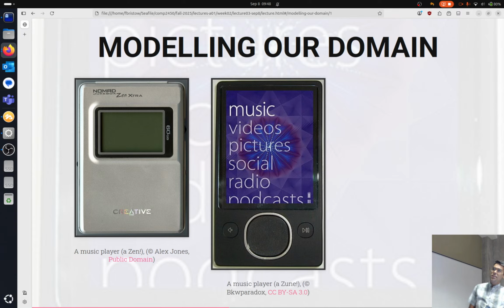This is the second MP3 player that I owned. This is a Microsoft Zune. There was a lot more in this than there was in the first MP3 player that I had. This one could do things like manage pictures and videos. Zune, if you are not aware of what Zune is as a concept, it was meant to be like you could go around and share music with people. There was Wi-Fi built into it, and you could on the streets share it with people.